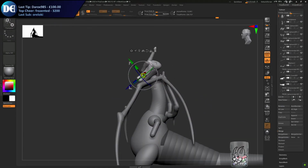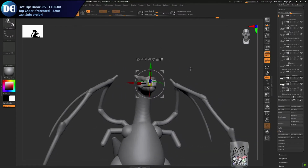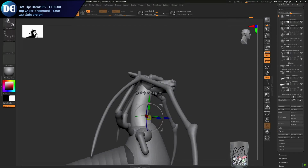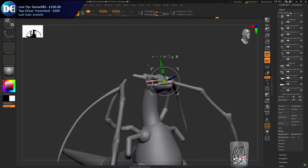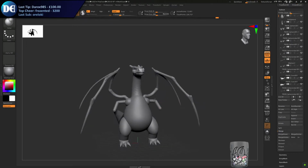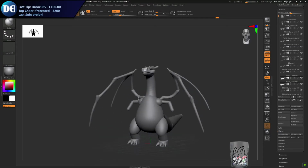But first of all, I'm just going to quickly adjust the head. Is it separated? Yes, it is. Good. The neck needs to be a little bit longer, right? Yeah, just ever so slightly longer. There we go. So then I can move all that upwards. Much better. The head might be a little bit big. Actually, it might be just a tad big, but I'm going to leave it as is for now.